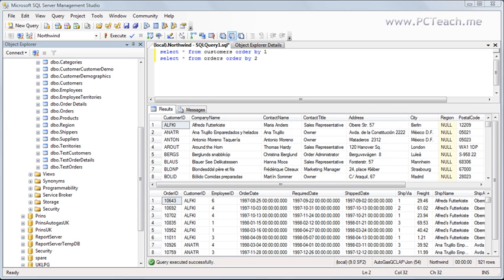Welcome to this video to discuss how to join tables together. With this, you need to really understand a few core concepts: the select statement for one, and a where clause for another. These are previous videos that you can watch at pcteach.me. With that knowledge, we're now going to extend further into joining tables together. The other additional knowledge you should have is an understanding of what a primary key and a foreign key is.